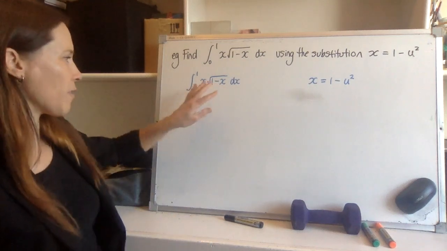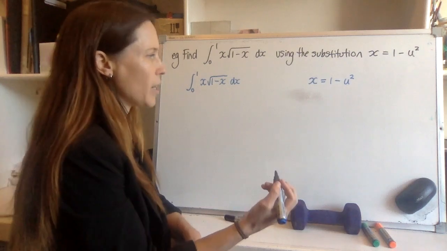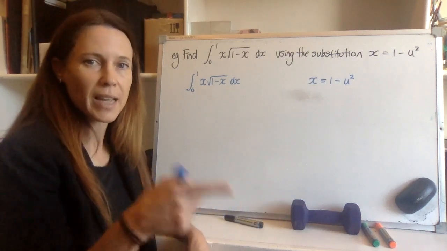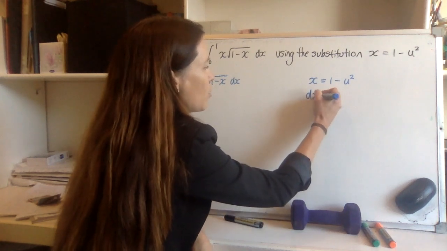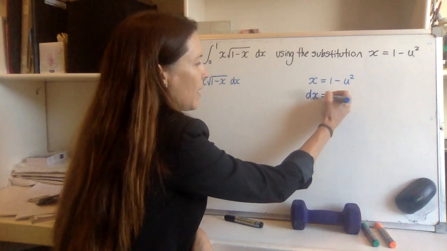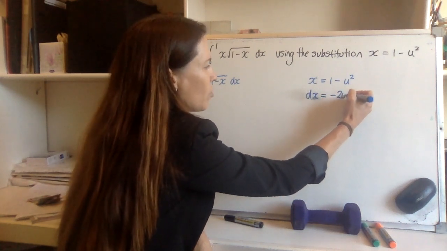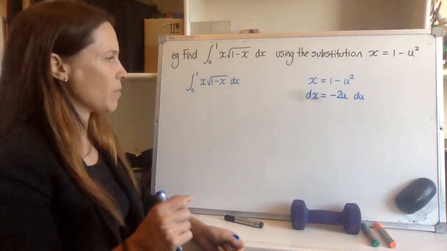So same method, I've got my question here, I've got my substitution over there, and I'm going to start by differentiating it. The difference is I'll be finding dx/du. Now I'm not going to write down the du part down there. I'm just going to consider where it would be, and that's going to come over here. And differentiating here, I get negative 2u du. So that part's pretty straightforward. We've just got the letters around the other way.